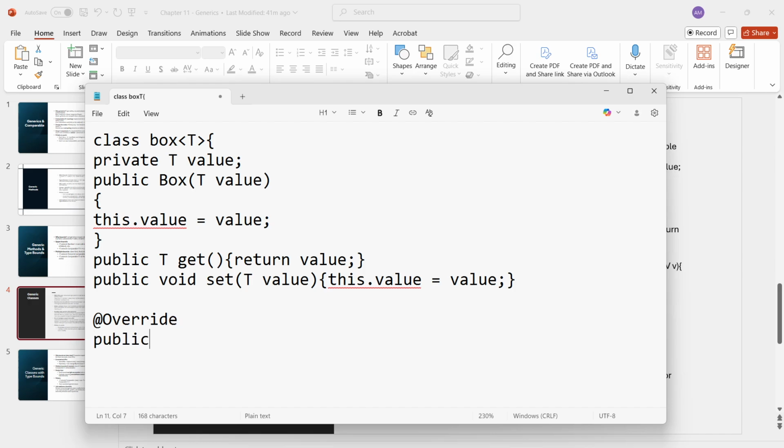We have public String toString, return Box. Here we return the value.